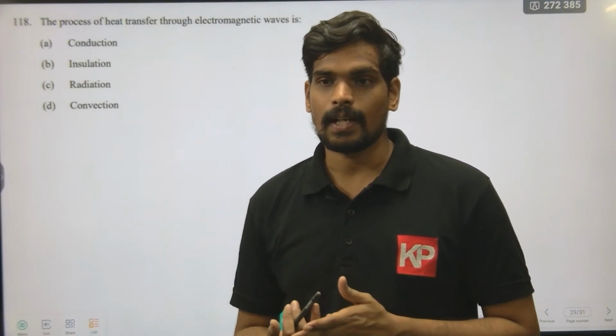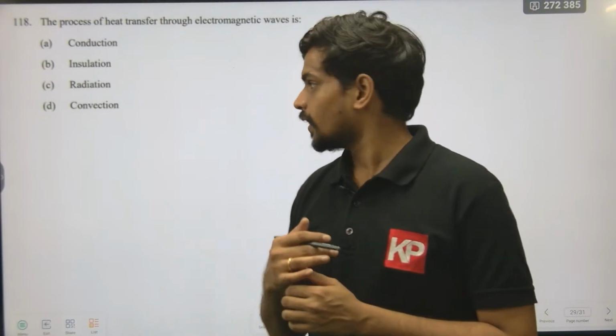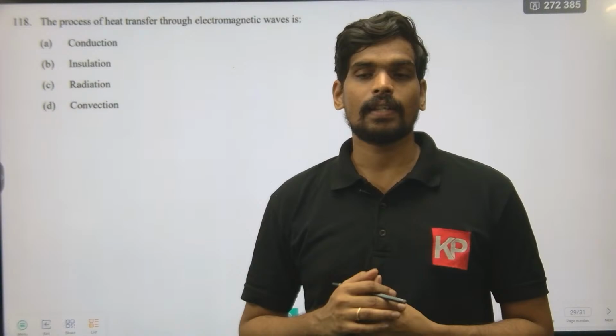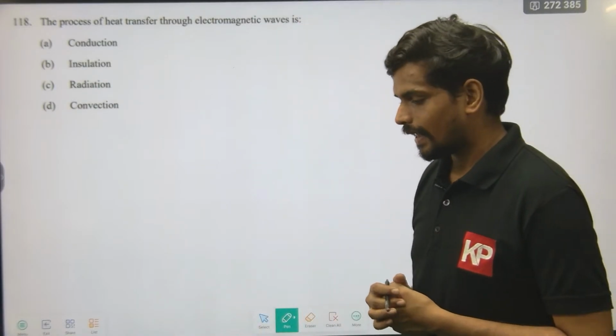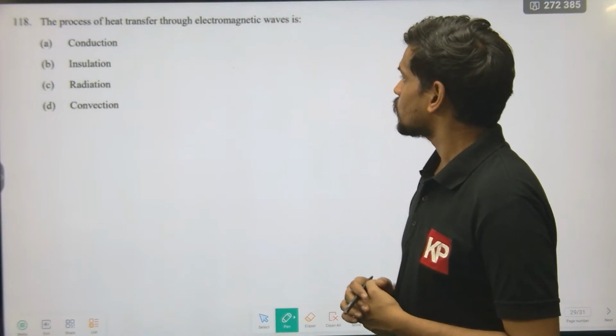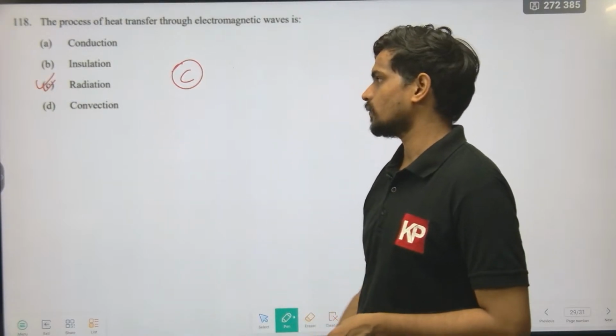There are 3 main types of heat transfer. Conduction, where there is heat transfer due to contact and is seen in solids. Convection is a type of heat transfer which is seen in flowing matter like fluids, water and gases too. Heat transfer through electromagnetic radiation is seen in radiation. So C will be the correct answer for this.